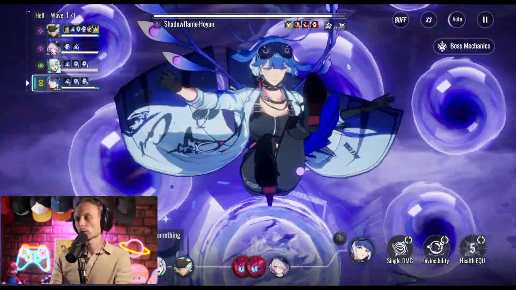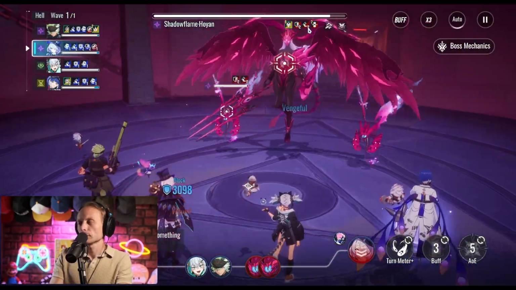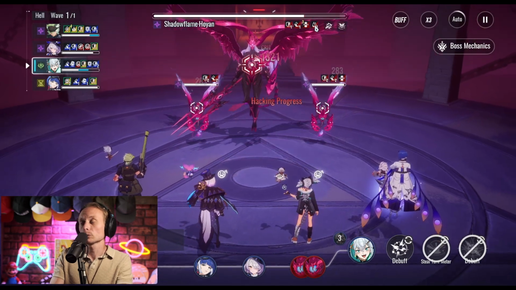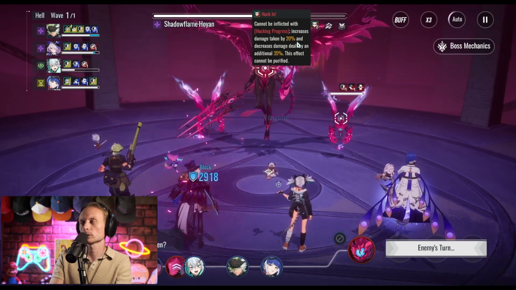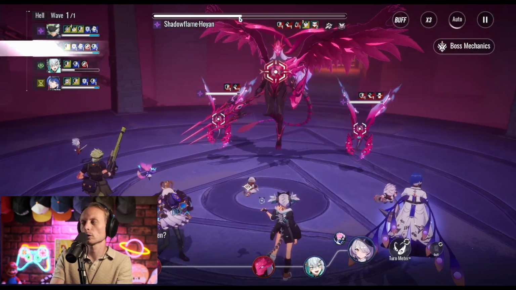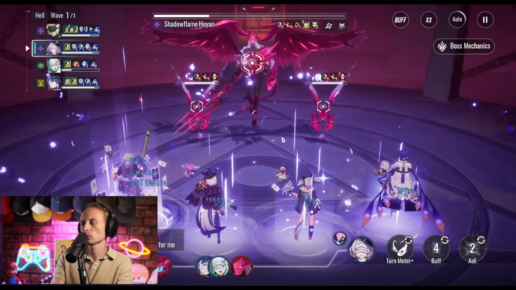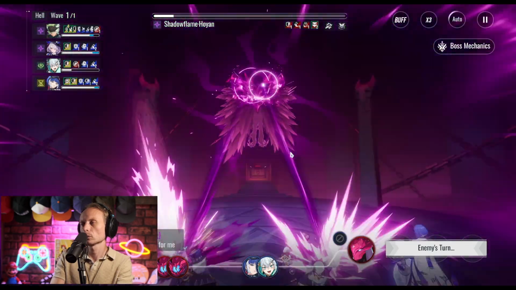So you see, we got all the debuffs on: decrease defense, decrease speed, and these 2 stacks of this buff, hacking progress. Once we get more stacks, it changes into hacking, and that means the boss takes 20% more damage, which is really good. Really what you want. And now look at this damage. That's how you really rock proper damage. So the boss went down in the turn meter. So we are rocking now.